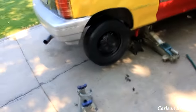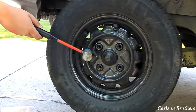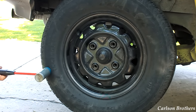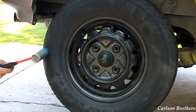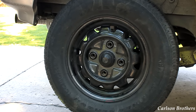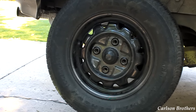Alright, let's try and get this bastard off. The one thing standing between this car and being stance as fuck is this wheel being rusted on. So, we're gonna have to figure that one out. And Ross has been trying for a few months now, probably? Few months, so it shouldn't take much, hopefully.